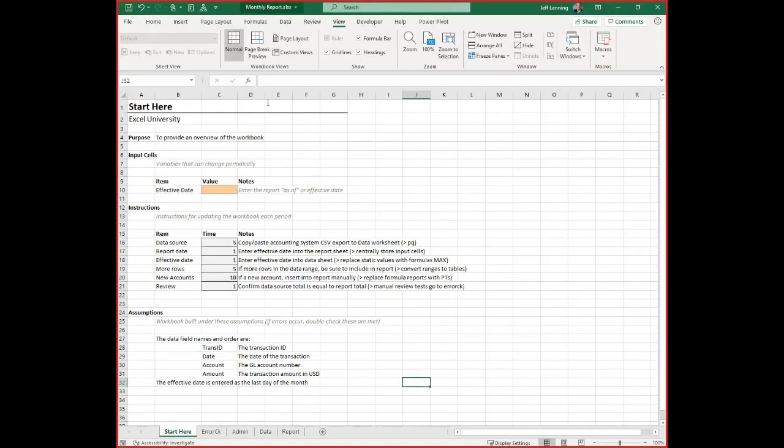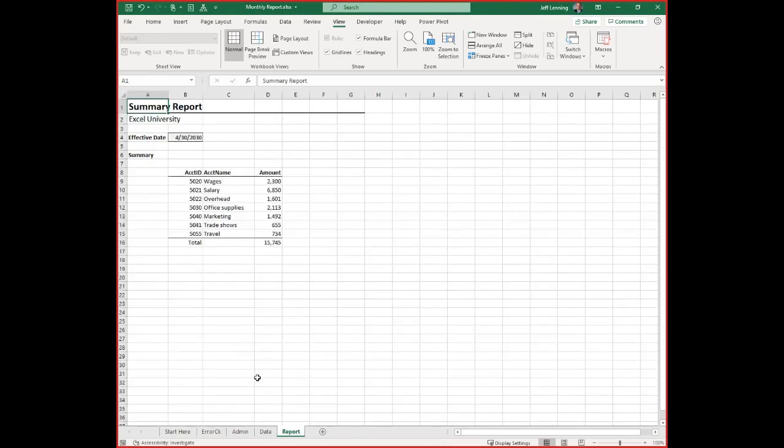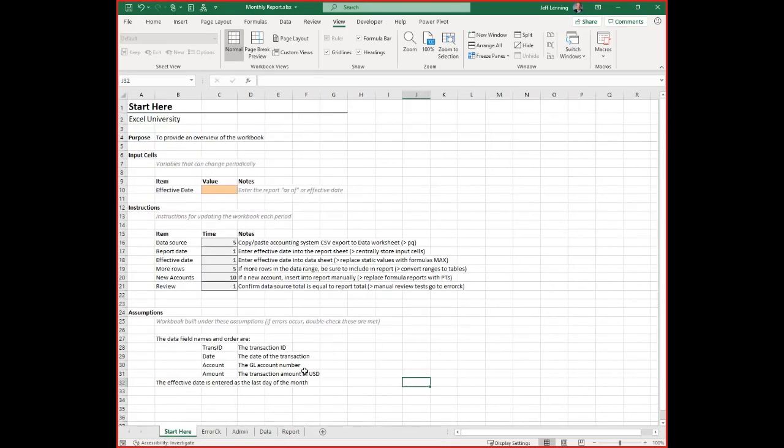And now I'm back to the monthly report workbook. I have data, reports, and then my 3 lead sheets. Once we have inserted these lead sheets, the next thing we want to do is to document these instructions. All right. And there's a chance that you already have similar instructions in your recurring project workbooks, right? Maybe you've been doing this for so long, you don't have the instructions documented because you just know what to do. That's fine. But I would encourage you to take a few moments and document every single manual step that is required every time you update this workbook.